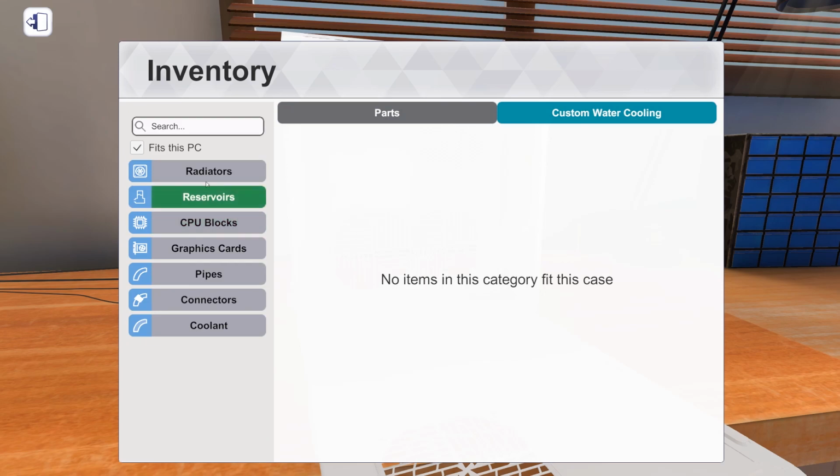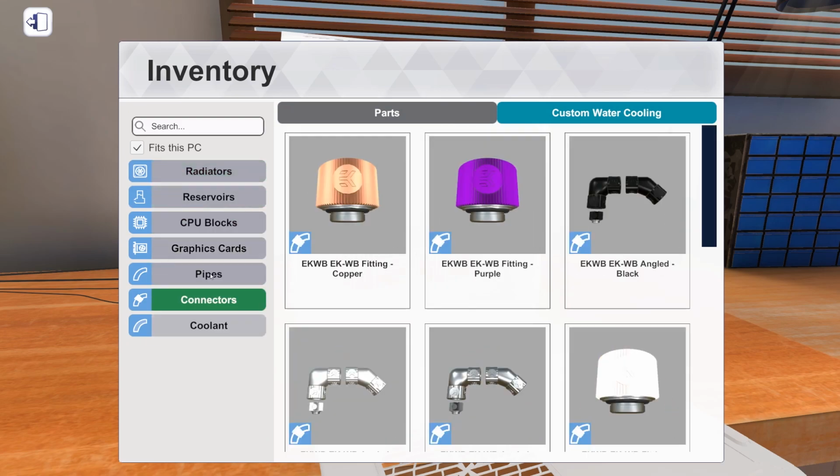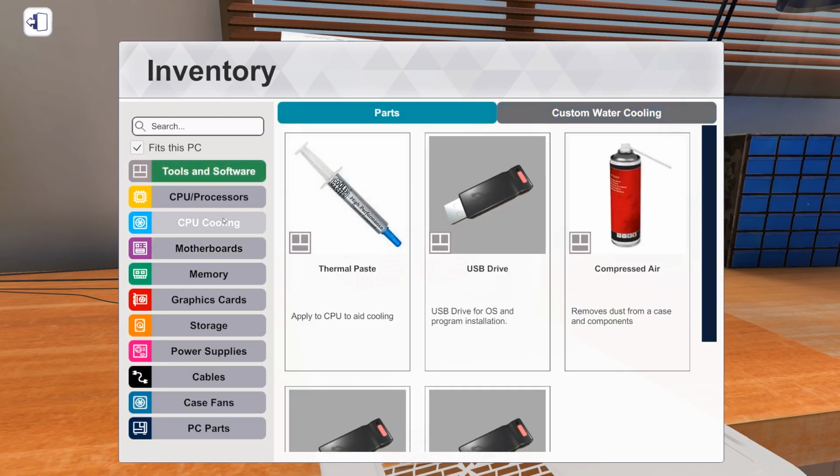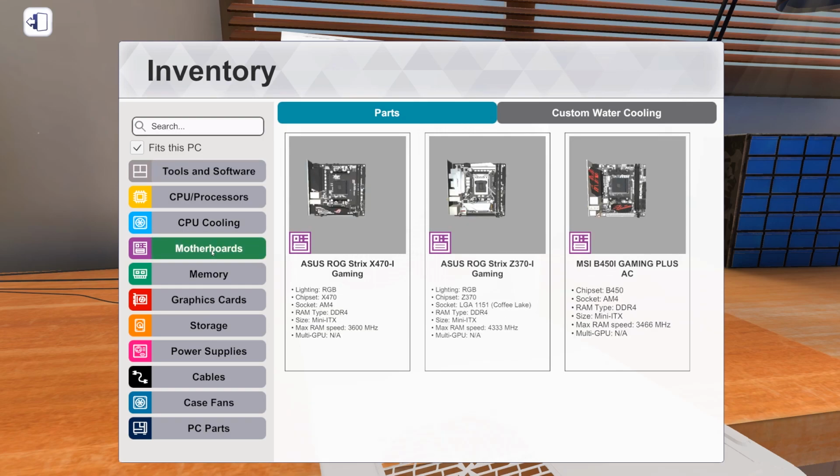Oh yeah. Okay. Wow. So none of this custom water cooling fits in this case. So I'm assuming an AIO is going to be the same kind of deal. So it's probably just going to be low profile air cooling. This will be kind of fun. Wow, we only have 3 mini-ITX boards in this game, which is very sad.